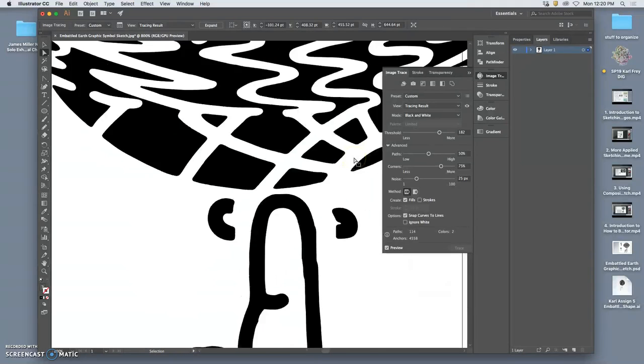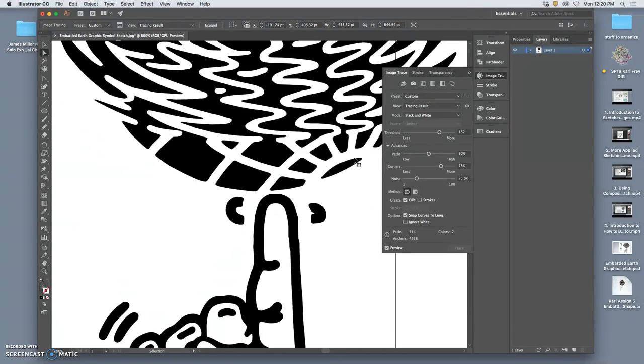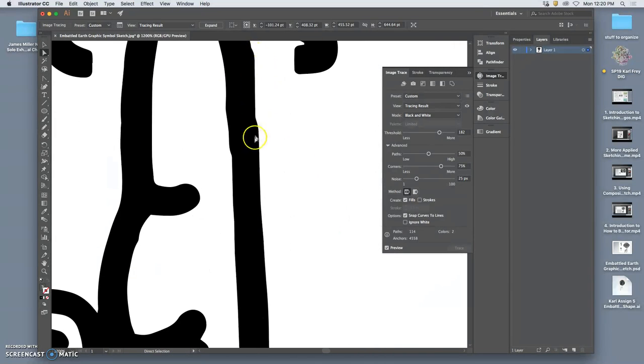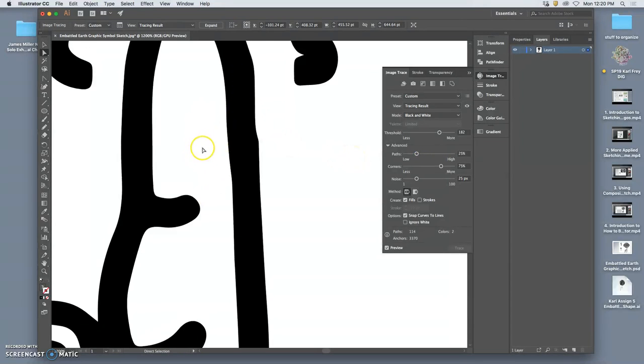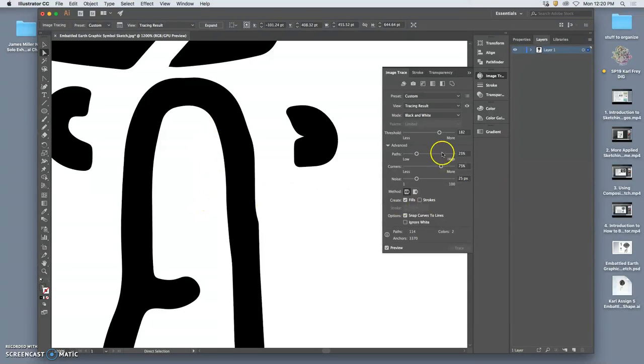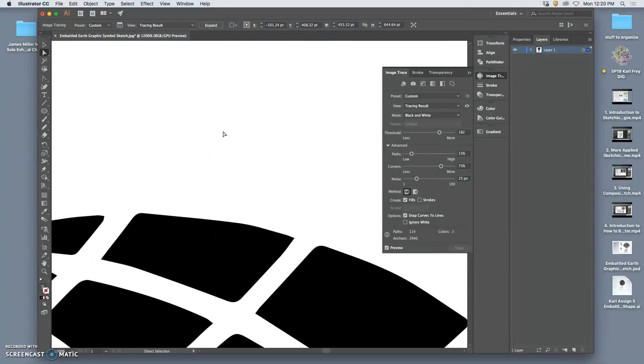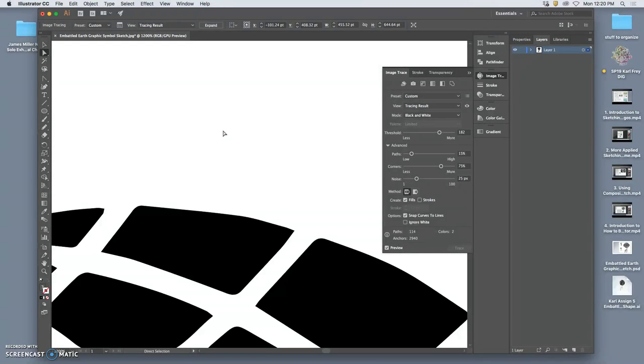Then the other options you have, and you can zoom in and out with the same shortcuts as Photoshop, Command minus, Command plus, is I can play with simplifying it a little bit. You see all of these little jigs and jogs, or zigs and zags. I'm going to try to limit that by making it out of fewer paths in general, and that will soften it. So the more paths you have, the lumpier it will be. The fewer paths you have, the smoother it will be, but you might lose detail. It's like telling your scissors how smoothly it can take a corner, right?